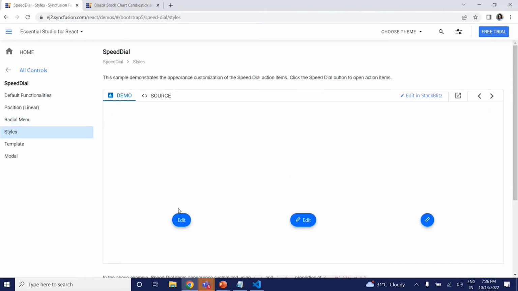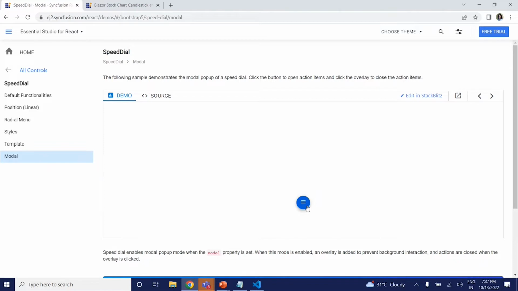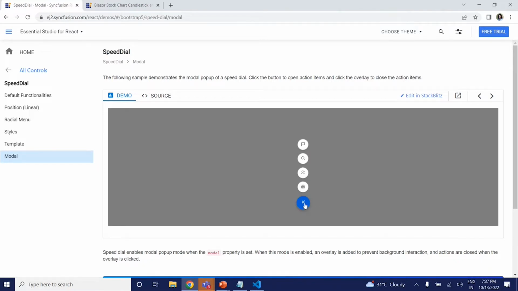It has some predefined styles to show icons and text, or simply the text like that, and you can also completely customize its content. The list items content can be customized with the template option, and you can also display it in a modal way like this.